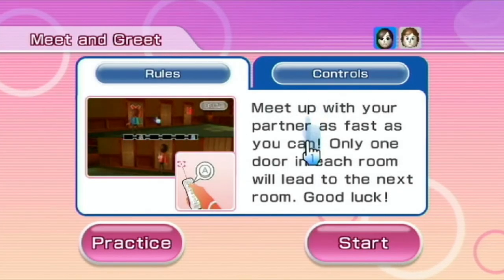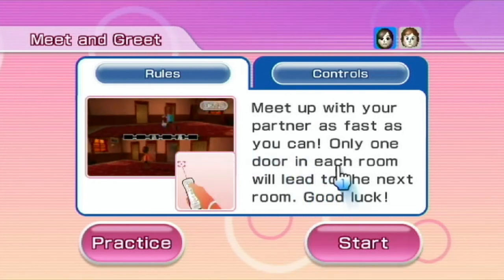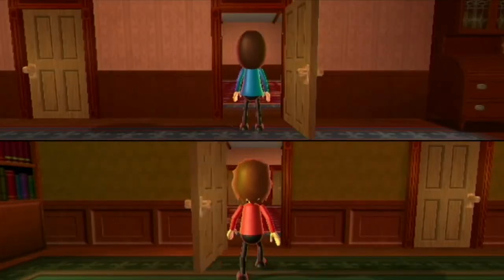Meet and greet. Meet up with your partner as fast as you can. Only one door in each room will lead to the next room. Good luck. Okie dokie. Alright, let's try and pick the right doors every time, dude.